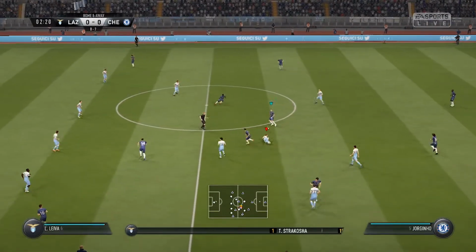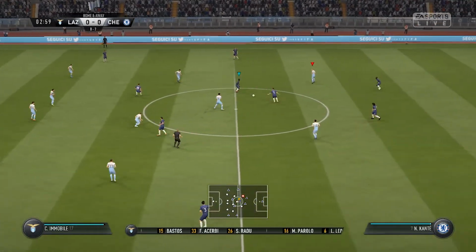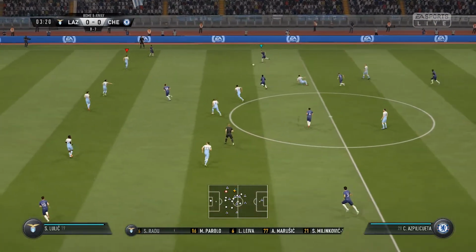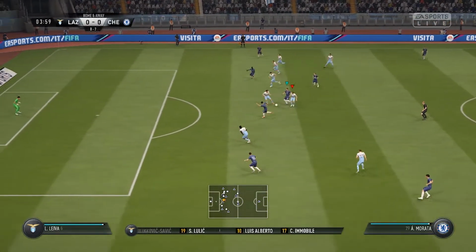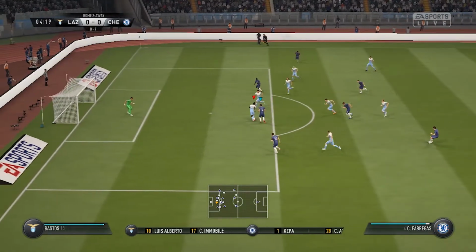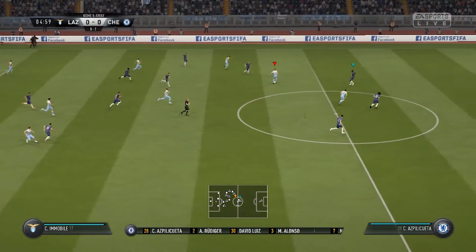Lazio and their lineup for you now. Marco Parolo plays with Lucas in the middle. In attack, Ciro Immobile plays up top with Luis Alberto. Here's the Chelsea lineup. Azpilicueta starts with Marcos Alonso as the fullbacks. Jorginho plays with Fabregas in midfield. Morata is the sole striker today.